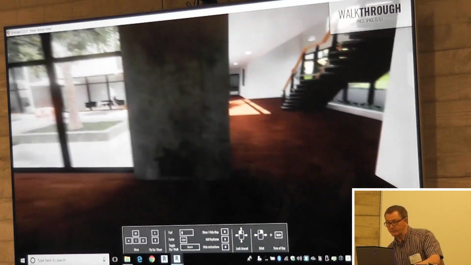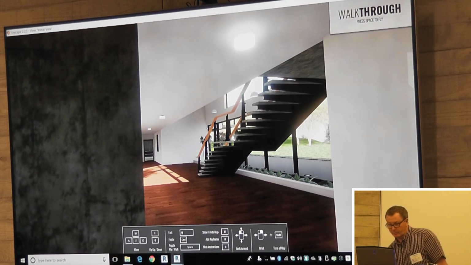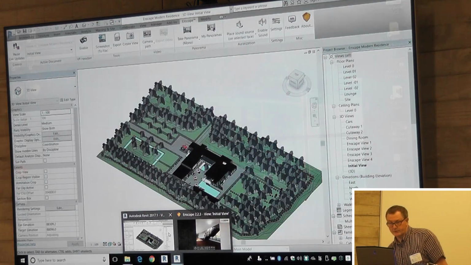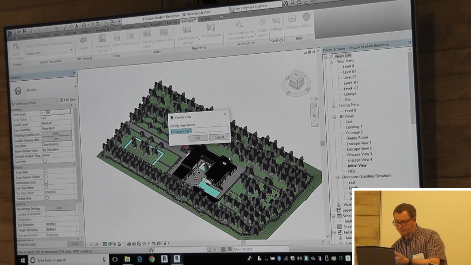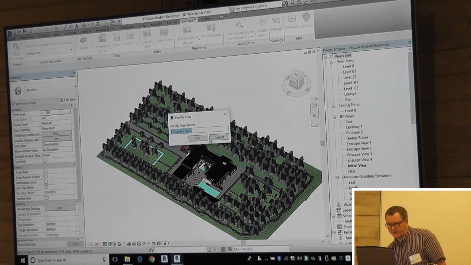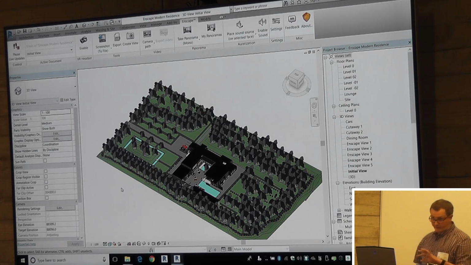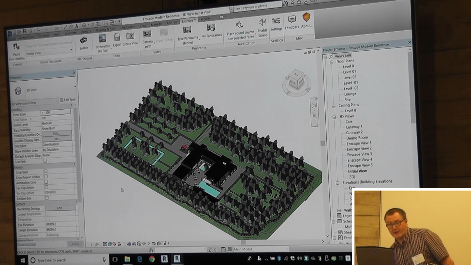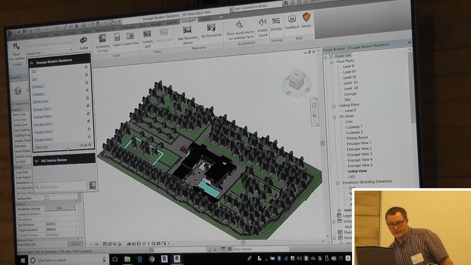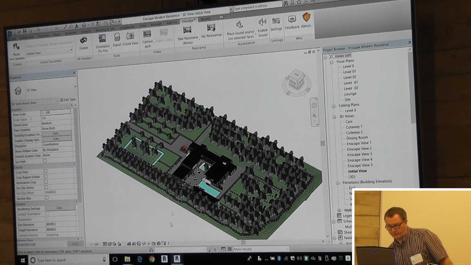if you find a scene that you like, you can go back to your menu, go into there, and you can just say create view and give it a name. We'll just leave the default there, Enscape view 5, and that's now created a new view in Revit. So at another session you can immediately come back to this. If it's a favourite view, all you have to do is on these initial views here, if you want to go back to that one again, you can just click on this star and it will add it to the favourites, and I'll show you in a moment how to jump to those.